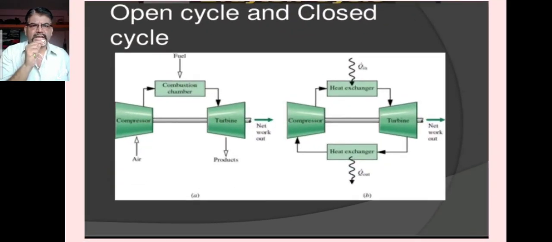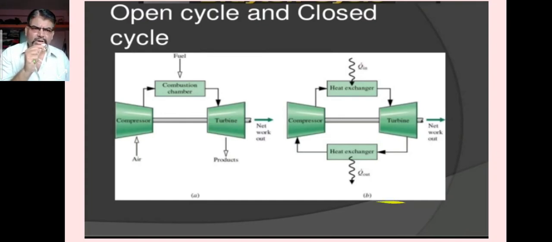So these are the open cycle and the closed cycle. You can see what an open cycle is. Air is taken from the atmosphere, compressed inside the compressor, then goes to the combustion chamber. After supplying the fuel, combustible material produces hot gases, and on the strength of those hot gases the turbine works. When the exhaust goes out to the atmosphere and does not go back to the compressor with the help of a heat exchanger, that is an open cycle. But what is a closed cycle? When the exhaust from the turbine goes back to the compressor with the help of a heat exchanger, that is nothing but the closed cycle.